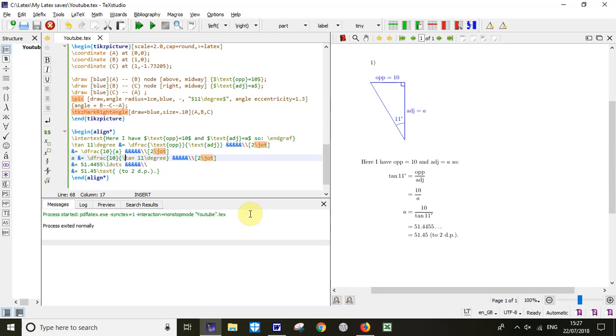Okay, then we've got the degree command, which you put after a number to put a little degree symbol after it to show that it's in degrees. And then we've got \tan. Now this just formats a tan like here, just with normal letters. Now you may be thinking, why do we need a backslash in front of it?